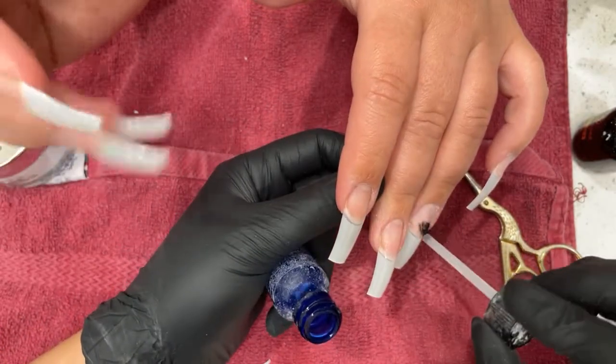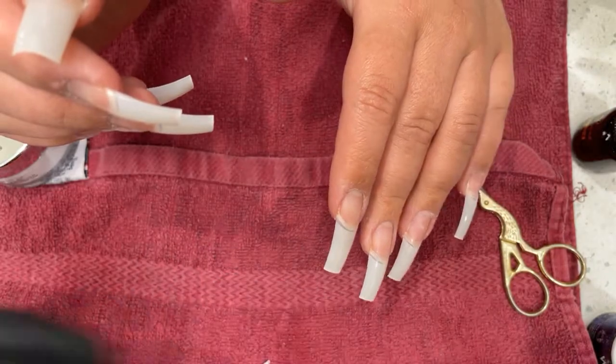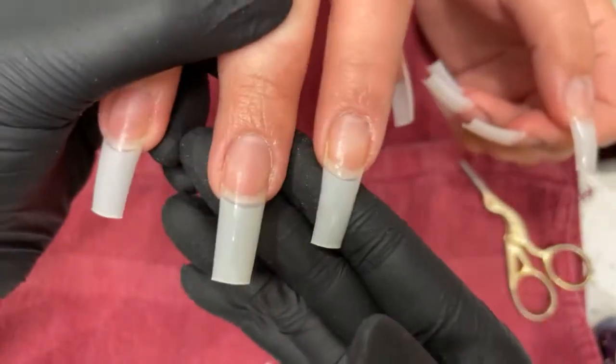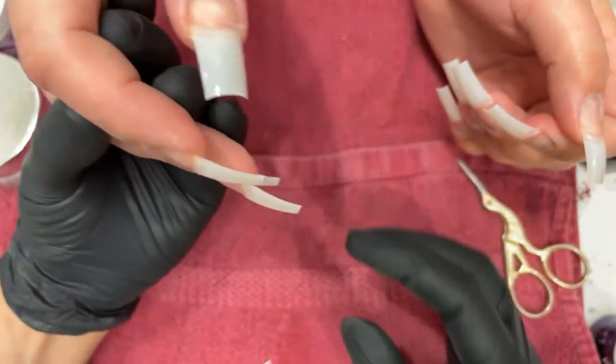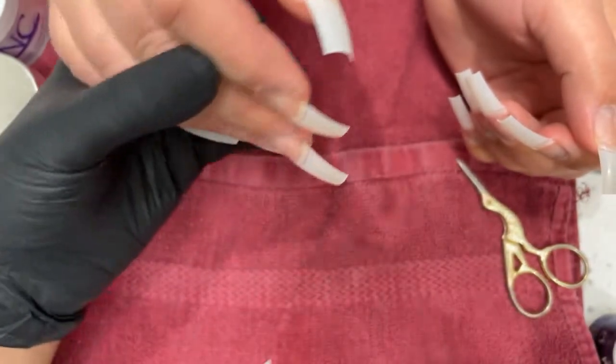I love these tips. I'm telling you guys, if you are doing medium to medium short nails, get these tips. It's going to save your life. Look, it's more taper now. You see that? See how taper it is? It's not wide. And look at the curvature. Look at that natural curvature. Not too curvy, right?